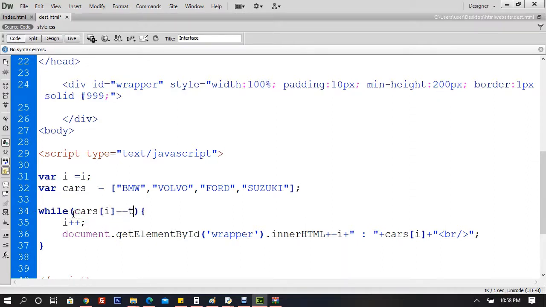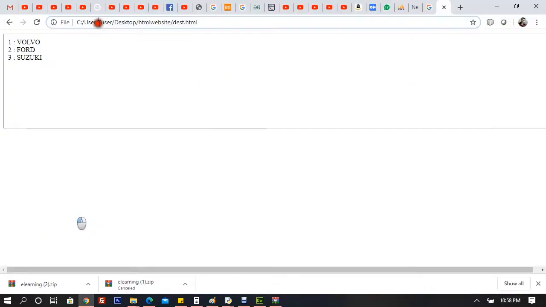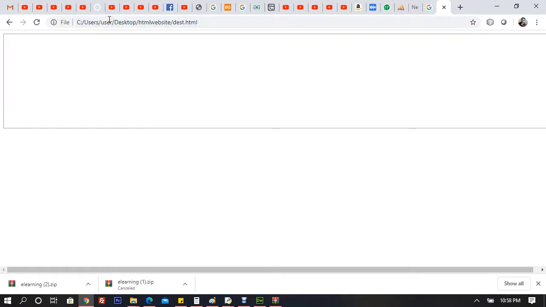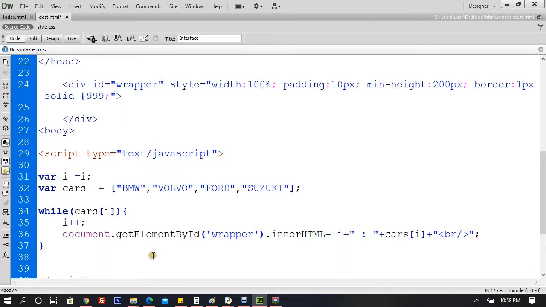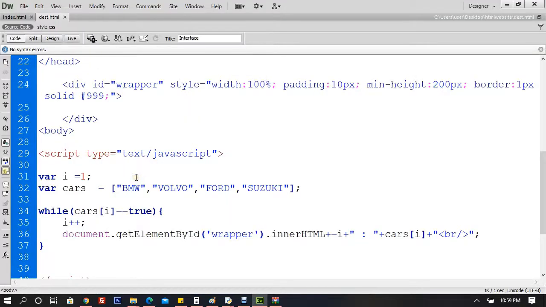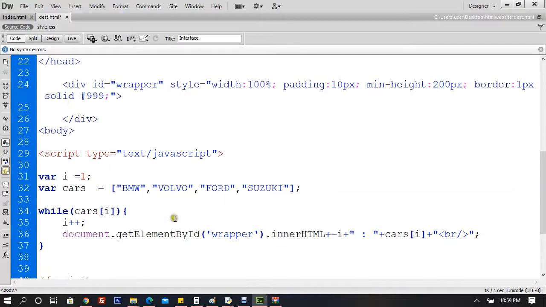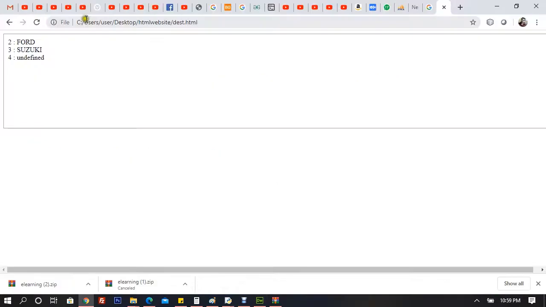You can say, even write this true, right? You can. It's going to show you the same result, right? No, just a moment. I have done something pretty wrong. Sorry, I is equal to 1. And I can say is equal to true here. So it means one and the same thing, right? I don't know. Maybe this works in Java. Okay, it doesn't work here, right? So you'll have to start with 0. Okay, so now you're starting with 0.